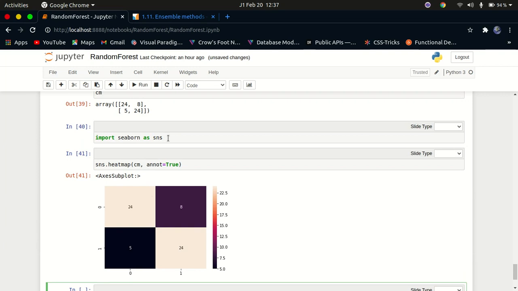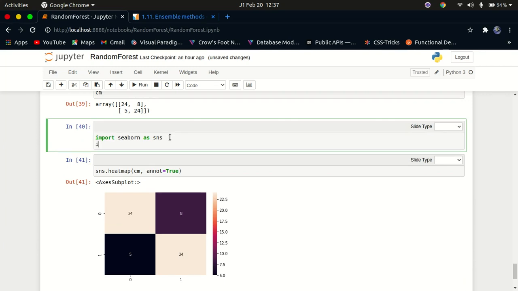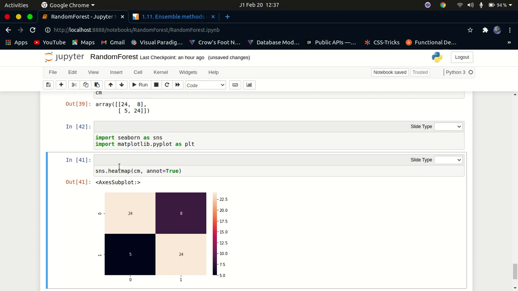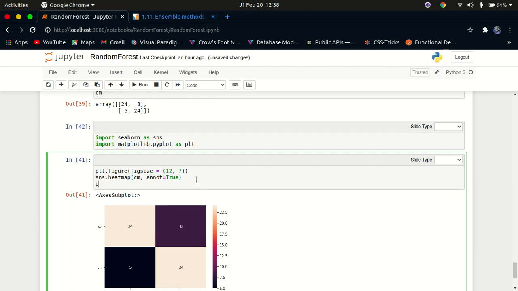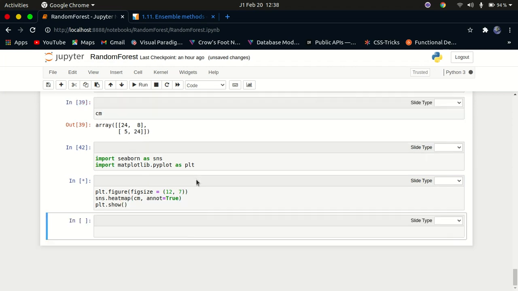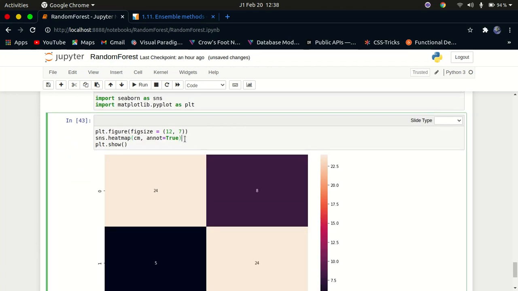So we can import seaborn, import matplotlib, and then make this larger. So we're going to import matplotlib.pyplot as plt, and then up here you're going to make a figure and give the figure a size so that we can have this bigger. So we're going to go plt.figure, and then pass in figsize, and this will just be a tuple. We're going to pass in 12 by 7, and then down here we're going to go plt.show. Then I'm going to run that. We can see we have that big figure.